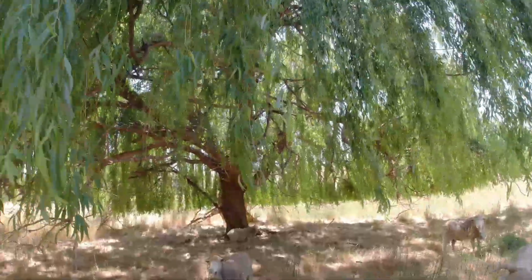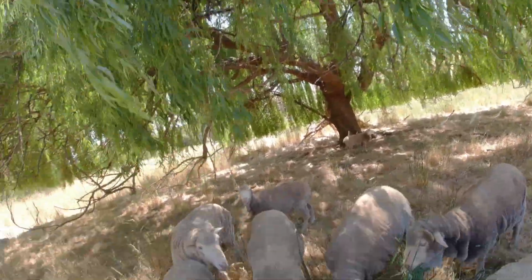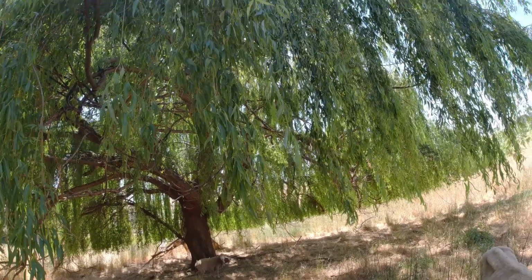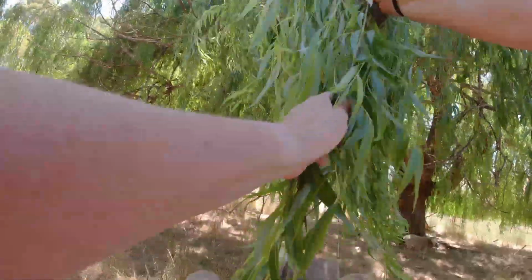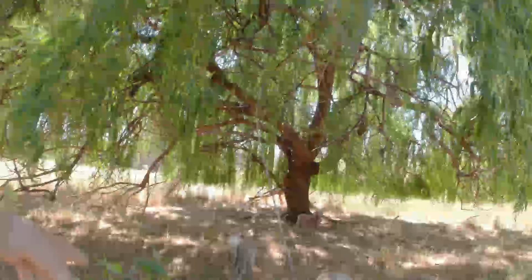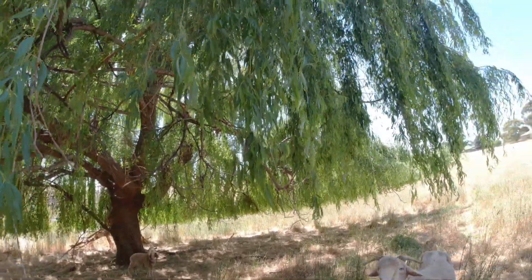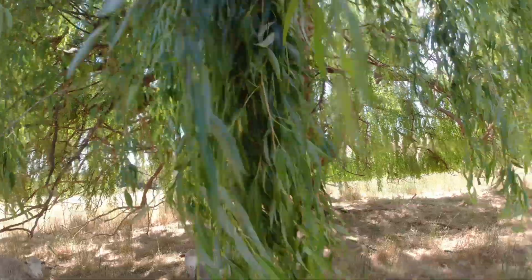Hey, Bilbo. Oh, you have to come back up the top with me, Bilbo. You can eat bread and you can eat lettuce. But oh, he's trying with the willow now. He's trying. He's getting a little bit into him. That's good. Okay. Try your best, mate. Yeah, try your best. Oops. Yeah, they really like it on the tree. They'll get on their back legs and stand up to get the willow fresh off the tree. There we go.